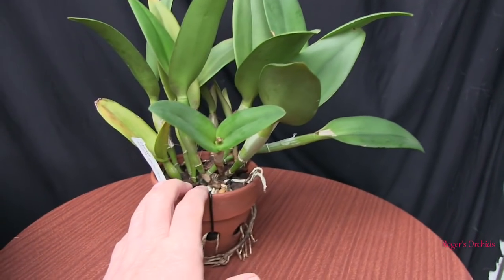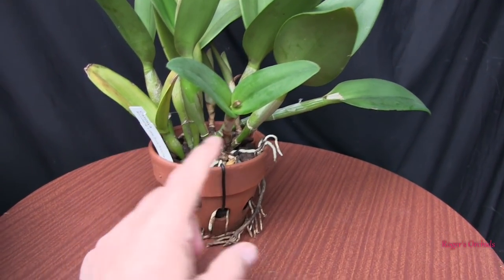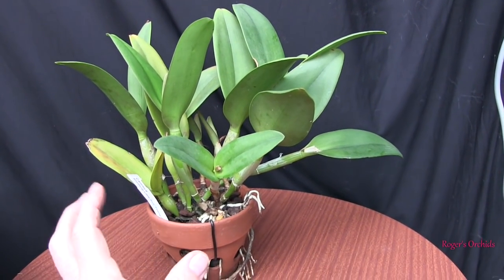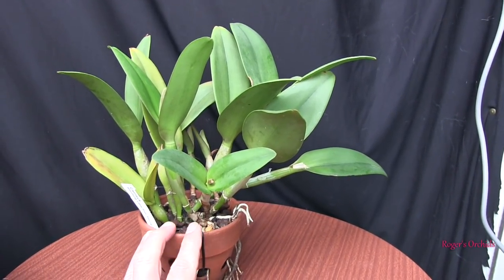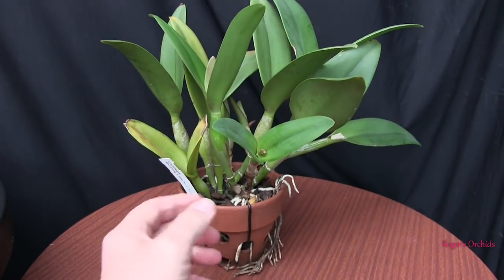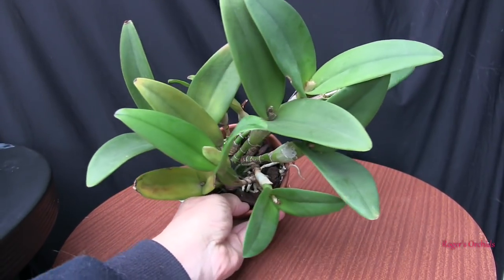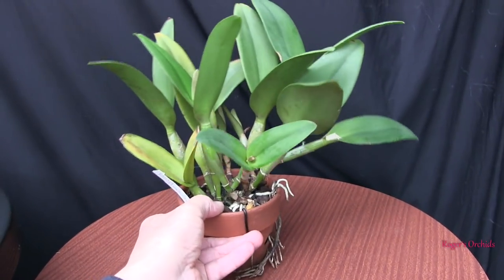But this one was potted at a reasonable time, so although it's lost quite a few of its older roots, it has produced some new ones from the areas it's now growing in. And part of the reason for choosing this is it's doing some strange things, so it'd be nice to see why and what it's up to. So reasonable new growth here. It's been a reliable bloomer. Looking at the top of the plant, you can see virtually every mature bulb on there has bloomed. So it's obviously a reliable bloomer.